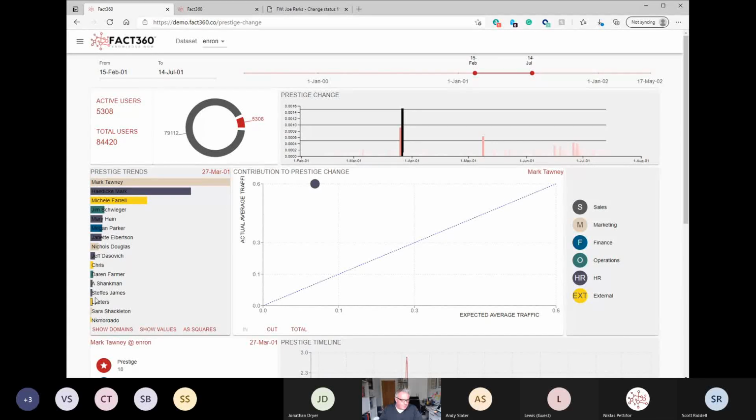There's some little stuff down here, but the massive change is with Mark Tawney and our friend Mark Haydick. Mark Haydick, I mentioned briefly before, head of legal in Enron. Mark Tawney works in the PR department. So these two just don't communicate, not normally. And so the frequency, the ferocity of the way they're communicating has indicated that Mark Tawney now has the largest change.